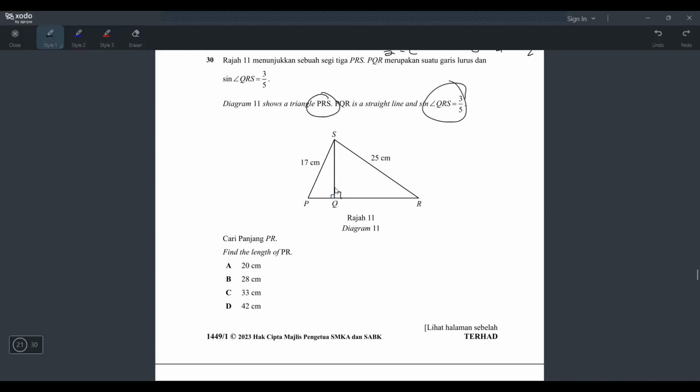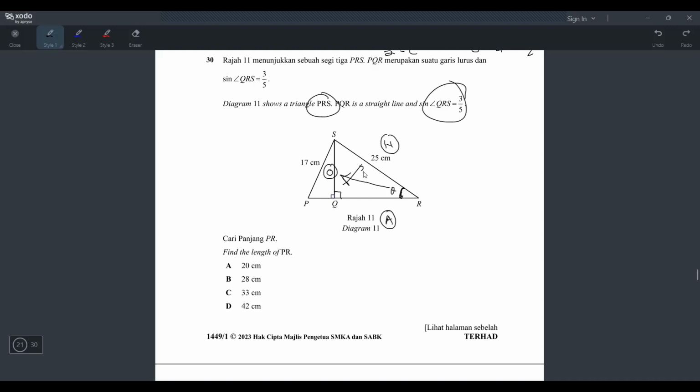So let's find QRS. Where's QRS? Here, right? So this is your theta. But then they say sine is 3/5. So if you look carefully, your angle is inside your right angle. If it's inside, you can straight away look: this one is opposite, and then look at the 90, this is your hypotenuse, and then this is your adjacent.